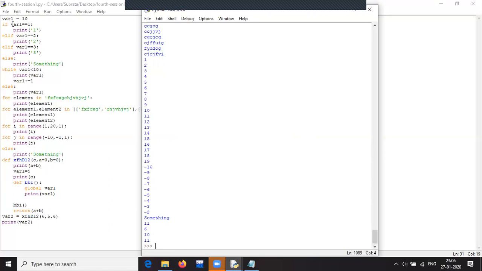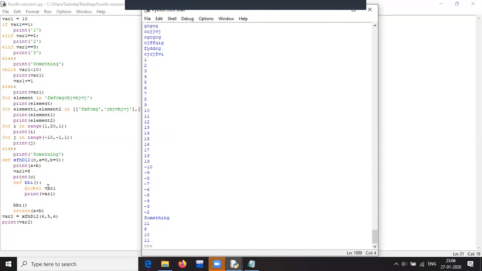But in the global scope, we had a variable var1 that pointed to the object 10. So when we declared global var1, the variable var1 that pointed to 10 was used, and not the local one.